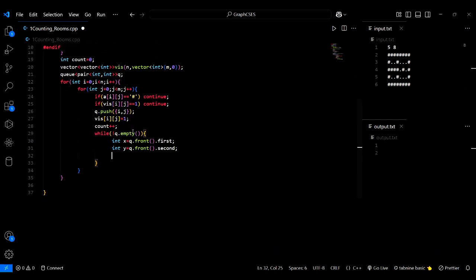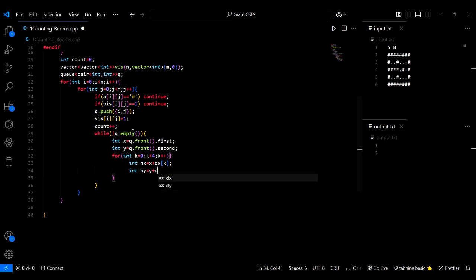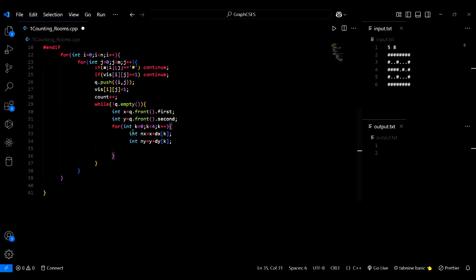Now next thing is we have to travel in all the four directions. k equals 0, k less than 4, k plus plus, and our next x coordinate is nx equals x plus dx of k, and ny equals y plus dy of k. And next we have to check if it is in the bound or not. If nx is greater than or equal to 0, and nx is less than n, and ny is greater than or equal to 0, and ny is less than m.